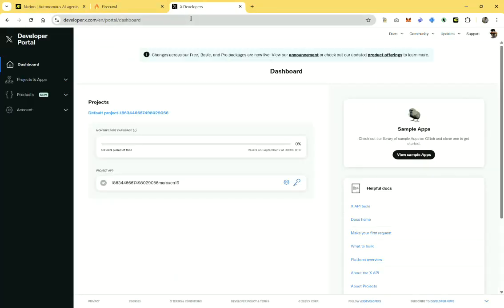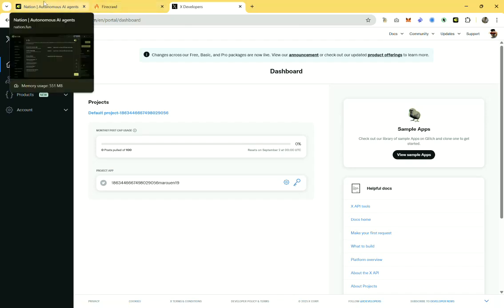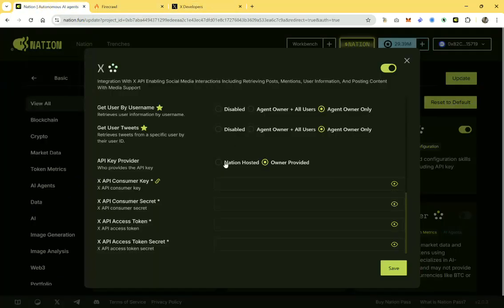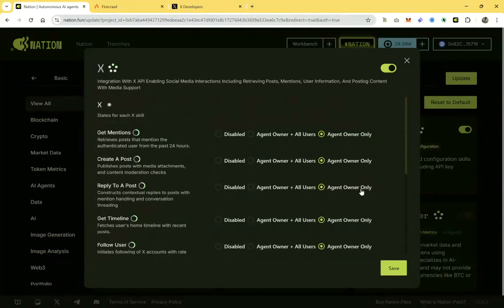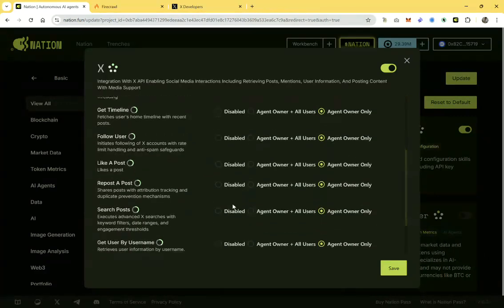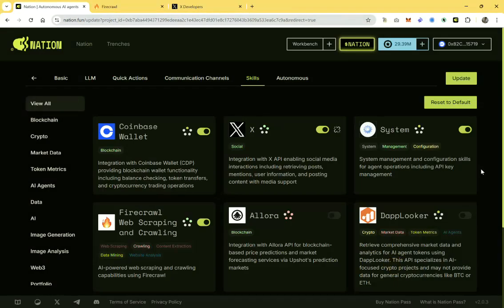And these API keys, for example, if this automation is important, then you can pay for the basic account on Twitter. So you go to a dev account and you can pay for $200 per month, and you really have very, very high limits that your agent can have very aggressive automation happening on Twitter. But now, just for the example, I'm going to use the Nation hosted, lower rate limits, very few answers. You will hit rate limits very quickly, but at least it shows you the basic behavior.